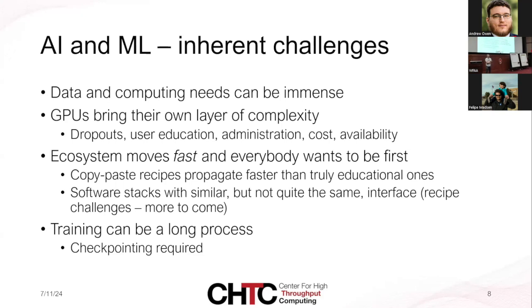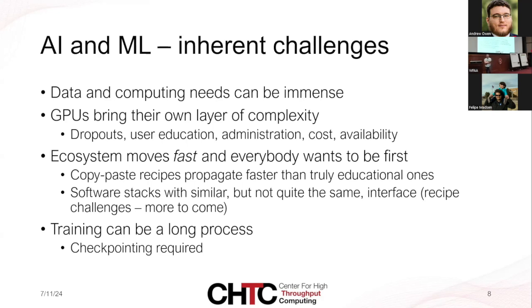What is a capability? What does that mean? Users have to learn how to use these resources effectively. There's also an administration cost, right? So TJ gave a great overview yesterday of some of the first-class features we've added to HTCondor in order to enable better utilization of GPUs within the pool. Then there's the cost and availability factor.